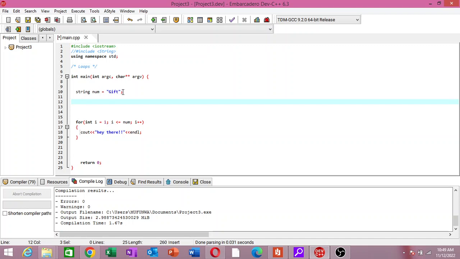So what we need to achieve here, we need to count how many letters are here, and when we get the number of the letters that are there, we are going to use that number to run our loop. Simple as that. So just try to count how many letters are here. 1, 2, 3, 4. We got 4 letters inside, right? So we need to be able to see those 4 letters, and then our loop should be able to run 4 times.